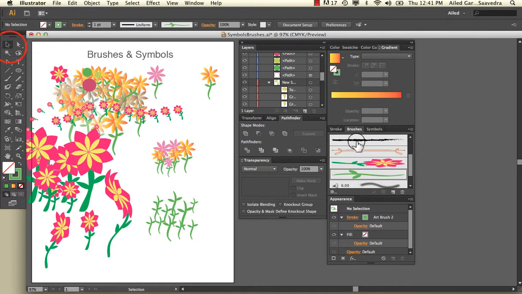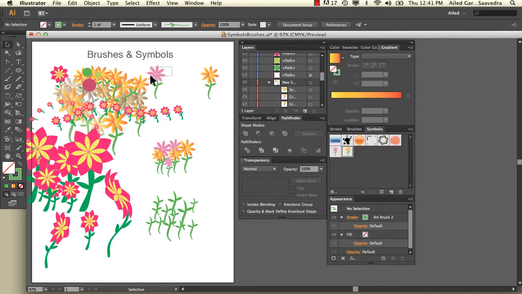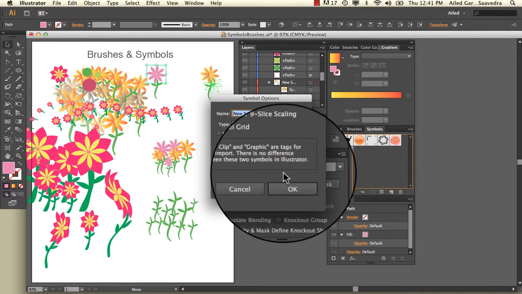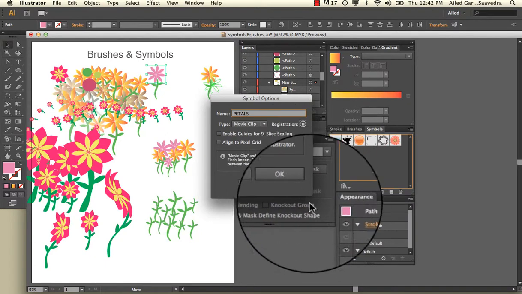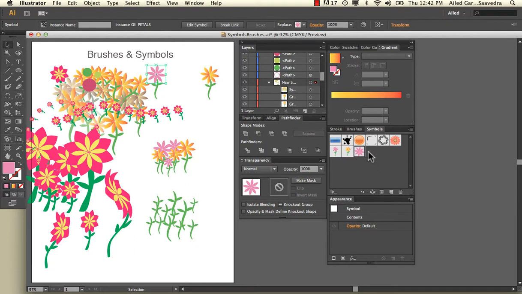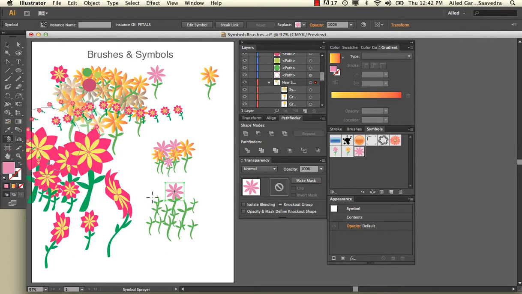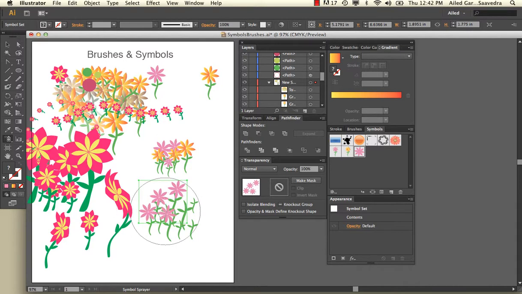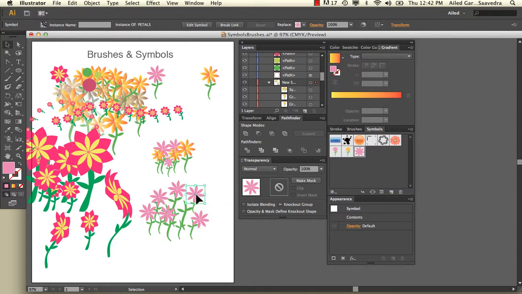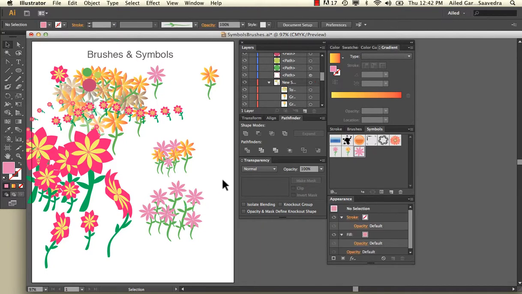And then I'll go into my symbols tool here, and sometimes I'll just create this as a symbol. Okay, just the petals. Hit OK. And then I'll add them where I want them. Okay. Or I can do it with the sprayer tool. But personally, I prefer to drag them separately this way, so that they're in their own symbol and I still have the ability to very easily manipulate the areas. Okay, it's really up to you. Whatever you feel will control it best.